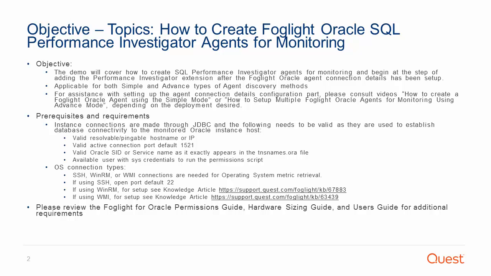The video will focus on adding the Performance Investigator extension after the Foglight Oracle agent connection details have been set up. For comprehensive assistance with setting up the agent connection section, please consult videos how to set up a single agent for monitoring using the simple mode or how to set up multiple agents using the advanced mode. As a setup reference, review the prerequisites and requirements. Also consult the Foglight guides mentioned below.